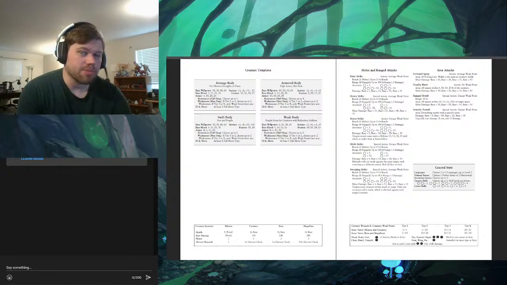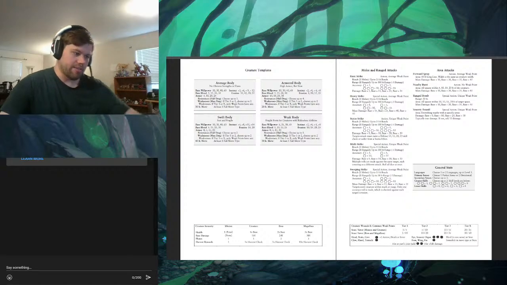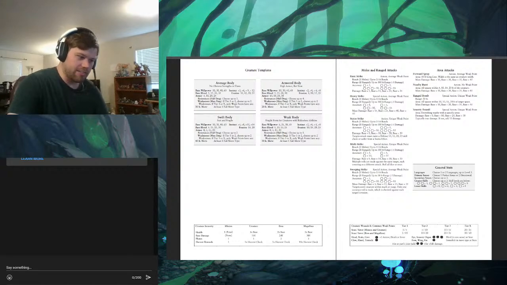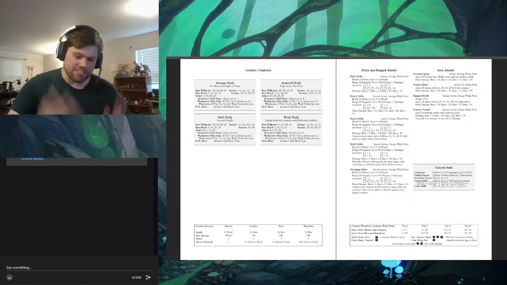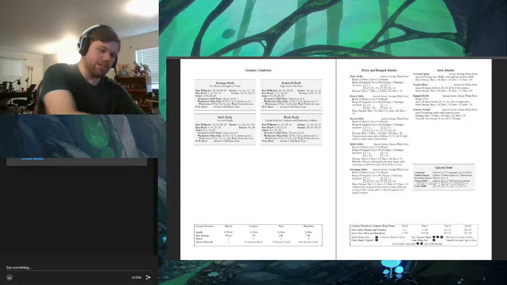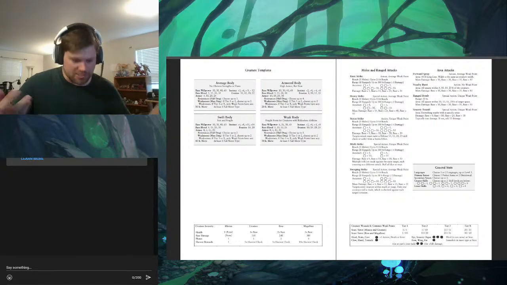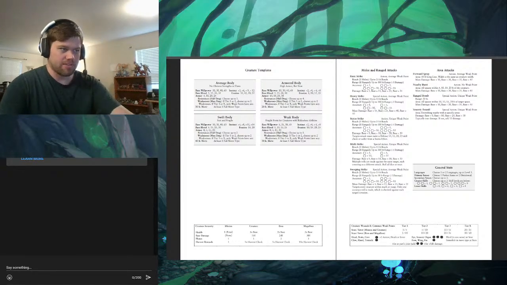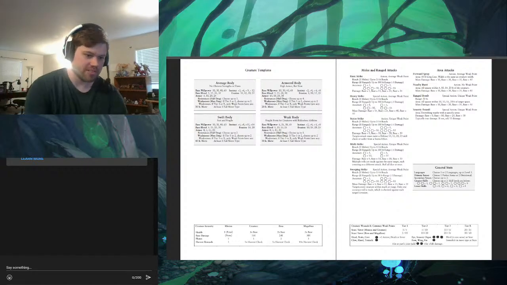Today we're going to be working on going through the template system that I'm putting in the game, which is supposed to make it so you can develop creatures so fast that if you need a creature for something, bam, you just bring up these pages and you'll have something you can mess with and use as quickly as possible.